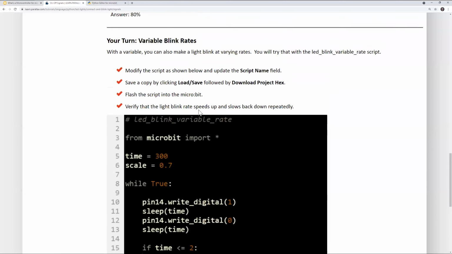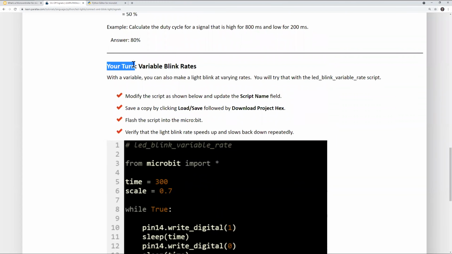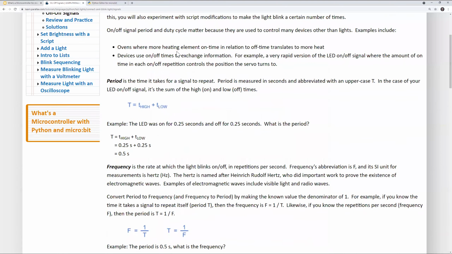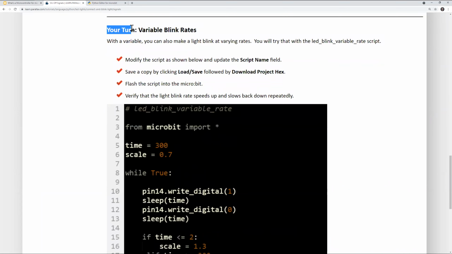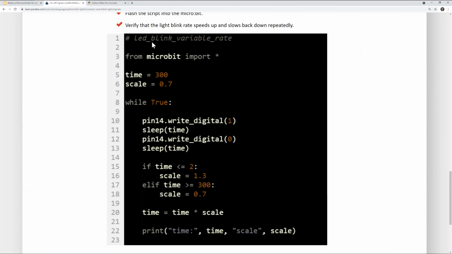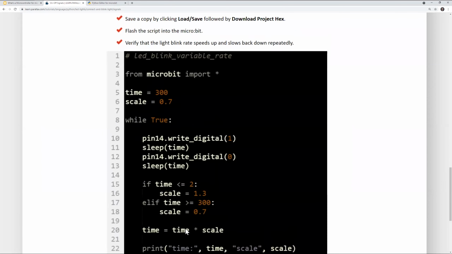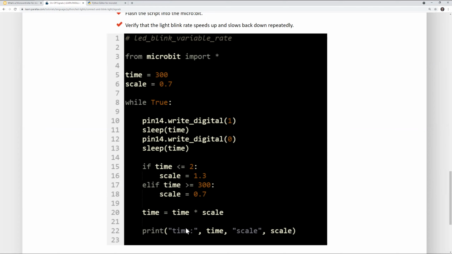And so then after the new academic material introduction, we have something called Your Turn. Now, depending on how big of a jump it is, I either provide a solution for the students to type in, or an assignment with some hints and a solution. In either case, the solution is for you in a hex file or in written code that you can copy and paste from the instructor materials.